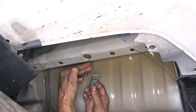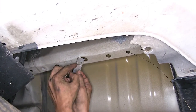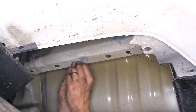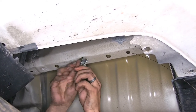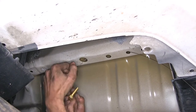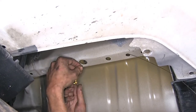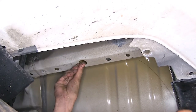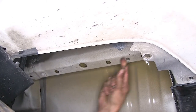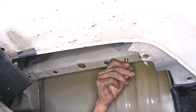Take our square spacer block, stick it on the fish wire, stick it inside the frame rail. Thread our carriage bolt on, push it inside and we'll pull it down. Remove the fish wire now.